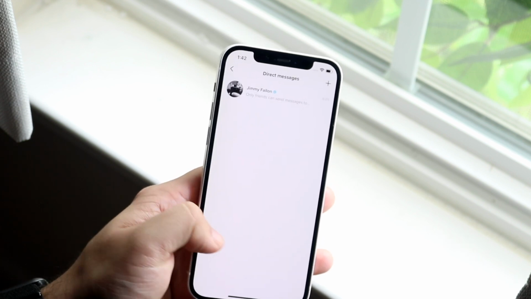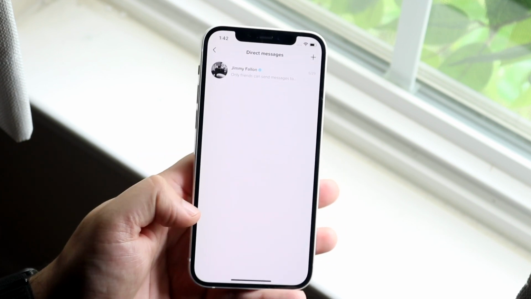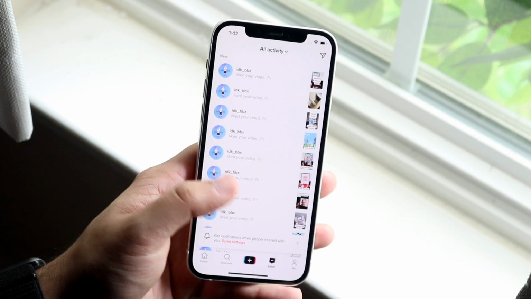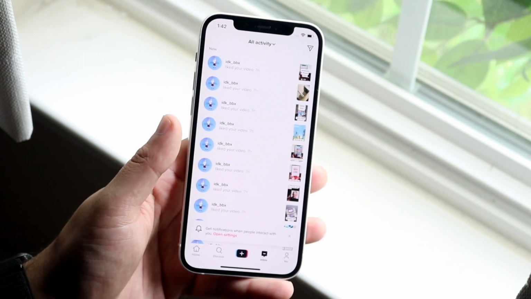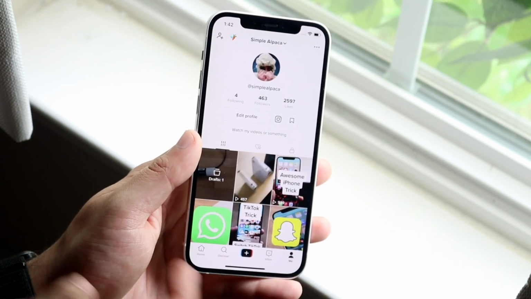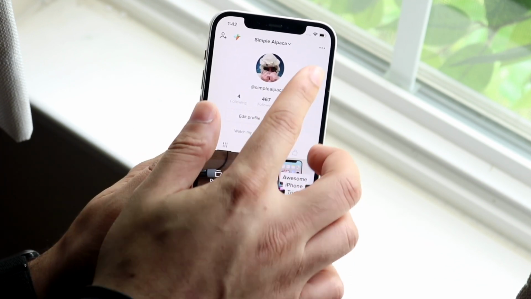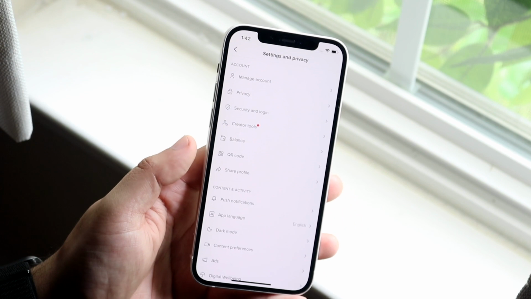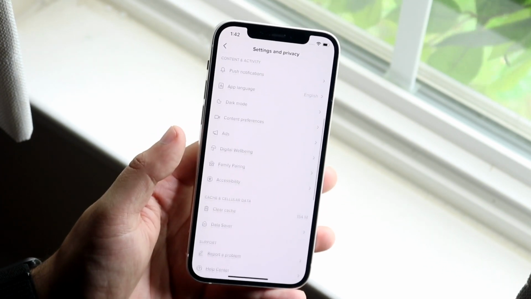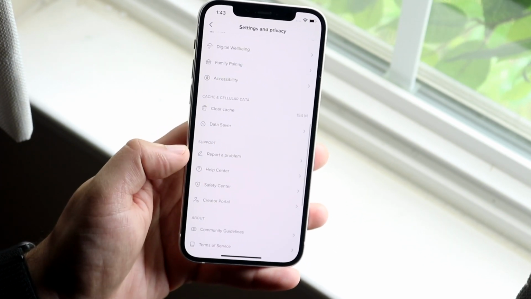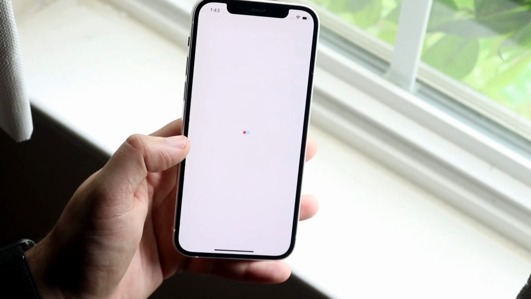Now, let's say you've tried those things and none of those things are working. Well, the next thing I would recommend doing is contacting TikTok themselves and having them look into it. In order to do this, you want to click on your own profile, which is right here. You want to give me a follow if you want to, you don't have to. Click on the three dots on the top right corner, and scroll down until you get to the contact problem option, which is right here. So you want to report a problem. Go ahead and click there.